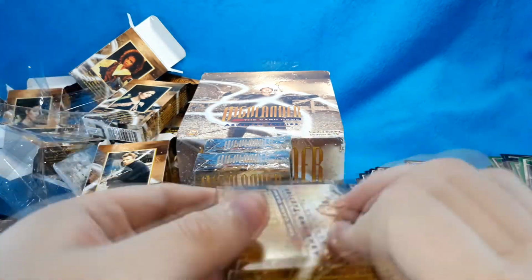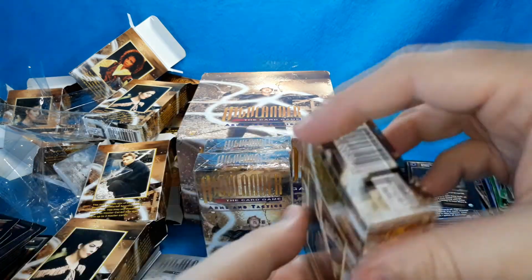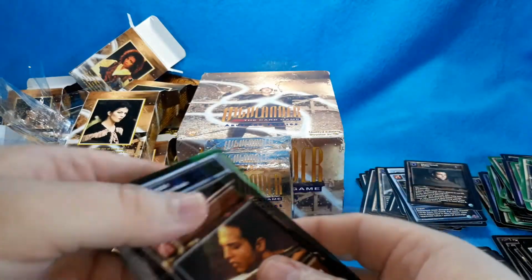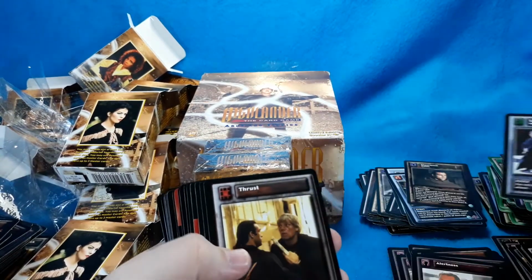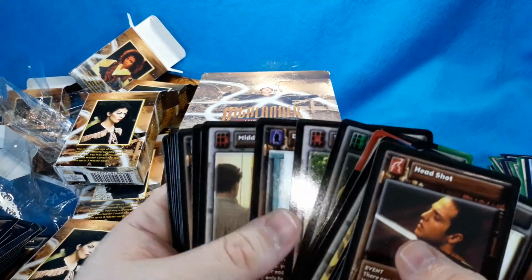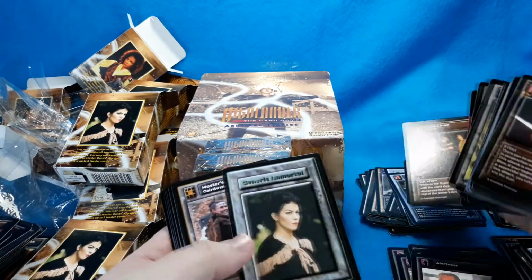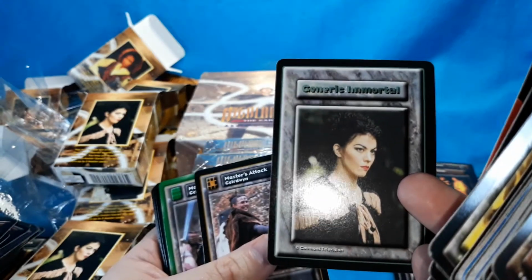But yeah, I'd say probably within the last 5 years, this is probably the third box of Arms and Tactics I've been able to get at a decent price. Okay. So here is a generic Immortal Persona card.